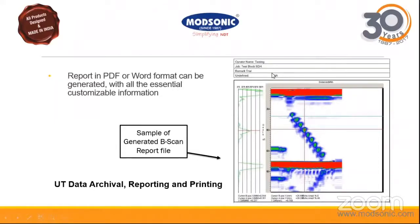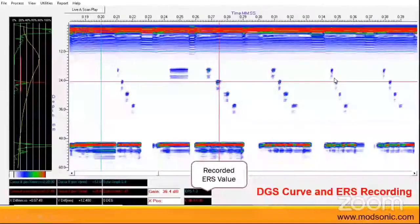The equipment also has the facility of DGS recording. If your testing is done with DGS calibration, the recording will be done with DGS calibration as well. All defects under or over acceptance will be recorded. The curve is also recorded and displayed in the A-scan, so you will have full data for post-processing — for example, to check whether any defect size is above or within the acceptance criteria.